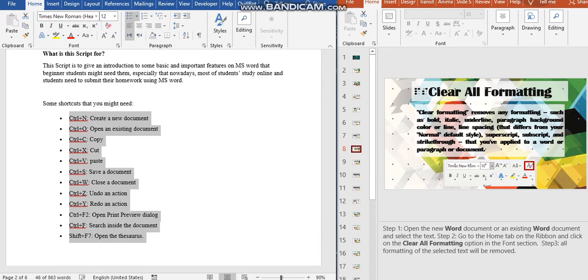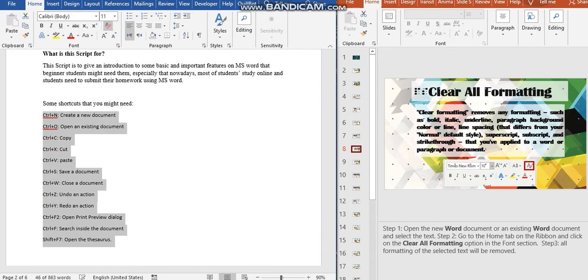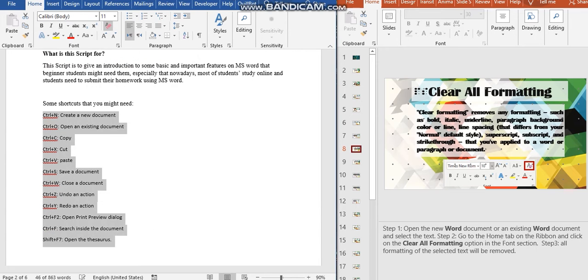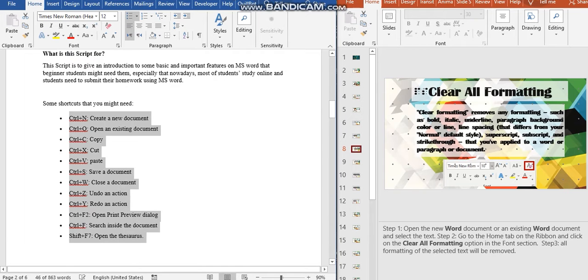We go to the home tab and just click this. Look, all the formatting has changed, even the font type and the font size. Before, the font type was Times New Roman, and the font size was 12. After we click clear all formatting, the font type changed, the size changed, also the bullets have gone, everything has gone. So now we click Ctrl Z to return.